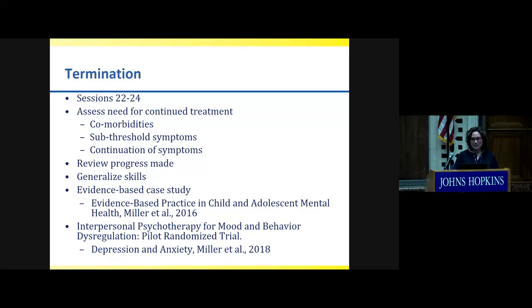Anecdotally, I just bumped into the parents of one of the teens who was involved in the study, and the youth is now a young adult, and they told me that the young adult is thriving, so that was pretty awesome to hear.